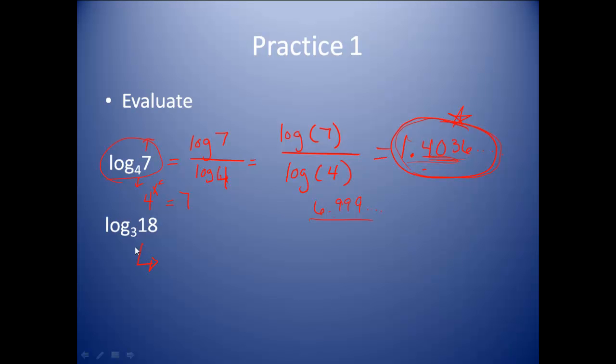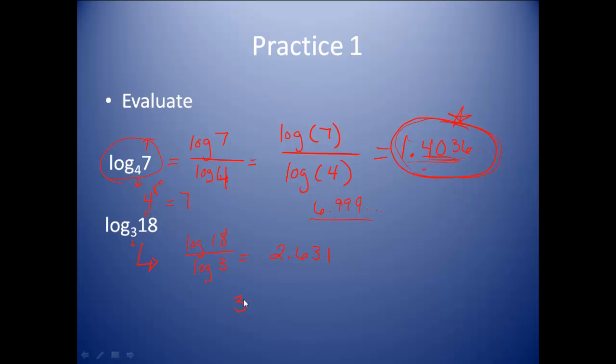Okay, the second one, if we did log base 3 of 18, the 18's going to the top, the 3's going to the bottom. So we would have log 18 divided by log of 3. Again, since they don't have an indicated base, it's assumed to be base 10. And when you type that in, make sure again that you close that parenthesis if your calculator automatically gives you a parenthesis. Otherwise, it won't turn out right. So you take your log of 18 divided by your log of 3, and you're going to get 2.631.